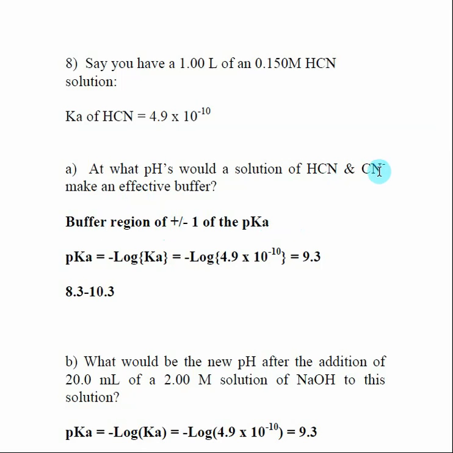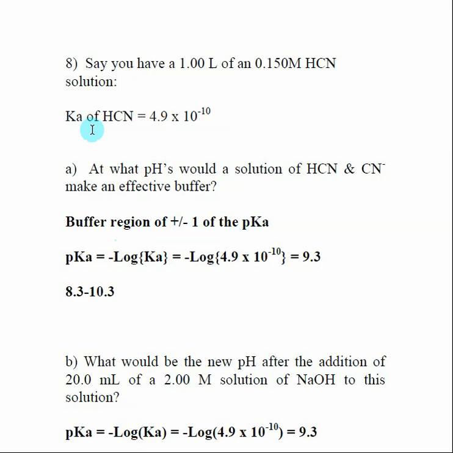I don't need any information about the conjugate base at this point. So the buffer region is completely determined by the Ka of the weak acid. So there's a few things that are assumed with that. If you go through and look at the calculations we did, when the pH is equal to the pKa, or the halfway point, we are actually generating the conjugate base. But to answer this question, the buffer region for a weak acid is independent of any concentrations. I don't need to know the molarity of anything. I don't need to know any information about the conjugate base. All I need to know is what is the Ka of the weak acid. And I know that the buffer region for a weak acid is pH plus or minus 1 of the pKa.